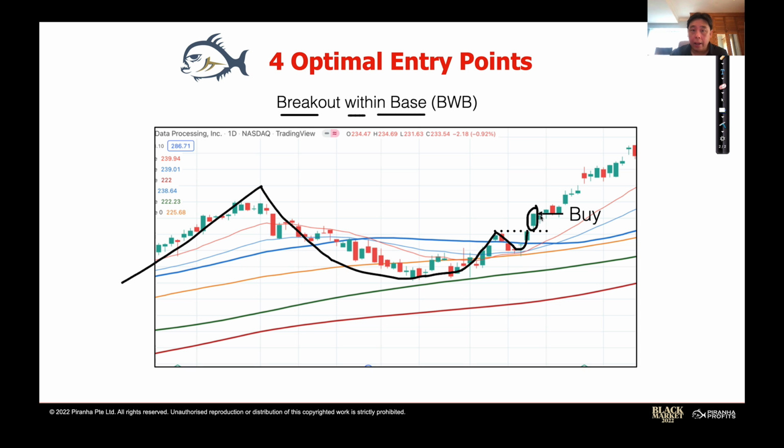By the next day, if it trends higher, if the price goes higher than the close, get in for the rest, right? So again, in all scenarios, remember that before we buy, always check the moving averages have gone back in sequence. In this case, the 20 EMA must be above the 40 EMA, the 50 must be above the 150, 150 above the 200. Moving averages must be in sequence in all four patterns.